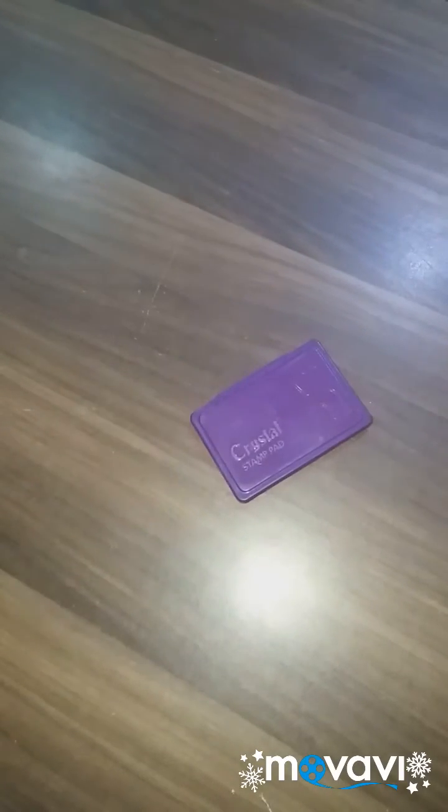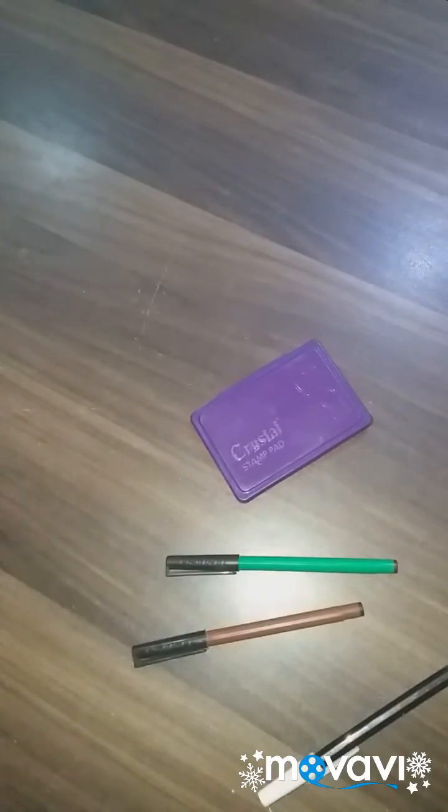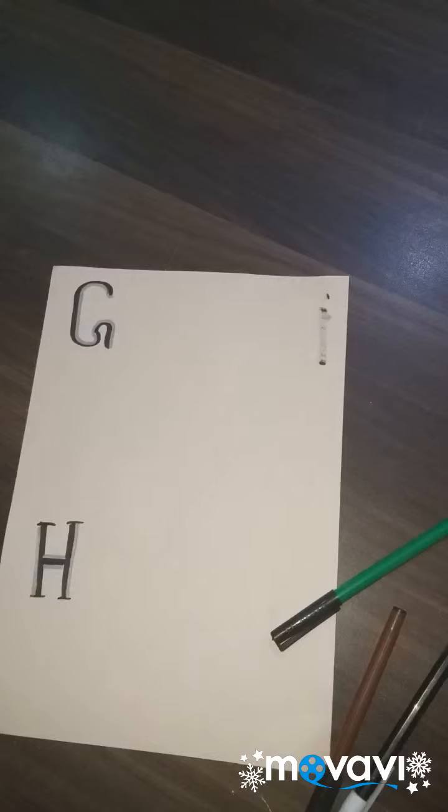You need stamp pad, you need some markers, and you need a piece of paper as well. First of all, I make a thing with the letter G, G for grapes.